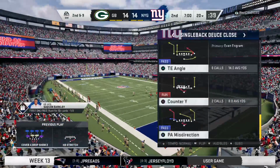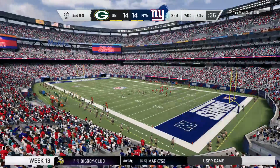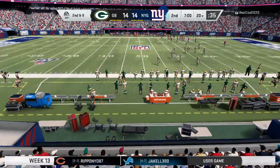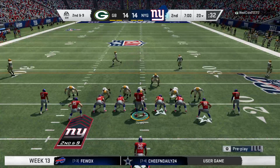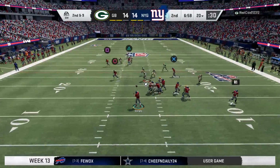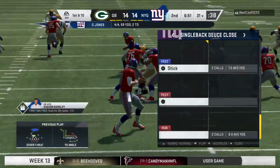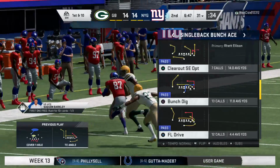Pretty entertaining start. 14-all to score on EA Sports. Ready to roll for the second quarter from MetLife Stadium. The Giants with the football as they're looking at a 2nd down and 9 to go. Here we go. Set. On 2nd and 9. Jones. Throw left side complete. That's Shepard. And he's got it past the 30 before he's hit and dropped. 11 yards there, 1st down.